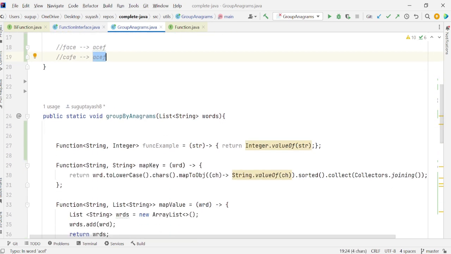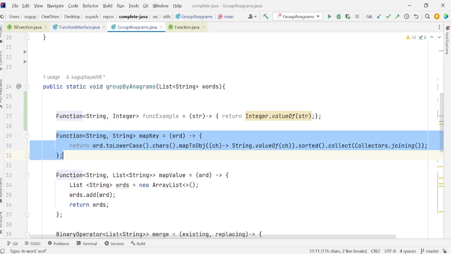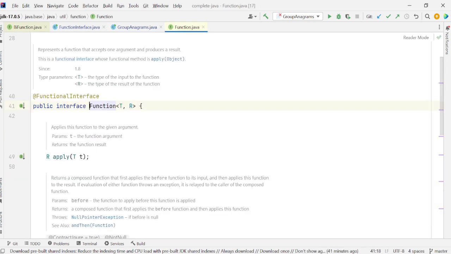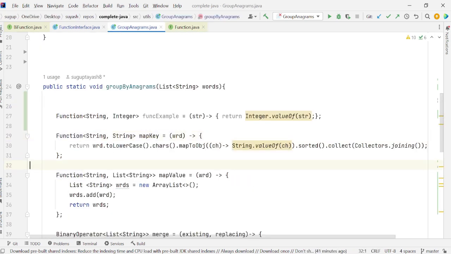So let's see how we are doing it. Here I am using the functional interfaces. I will just show you quickly what the Function interface is. It has just one apply method, and there are some other default methods as well. The Function interface takes one input as a string and gives one output. We have shown that here in the generics.